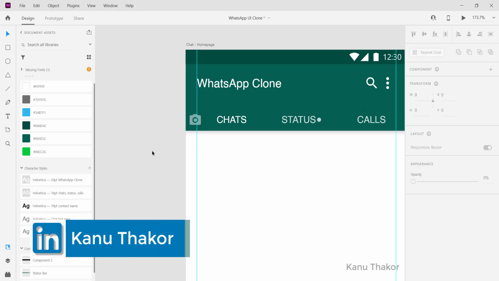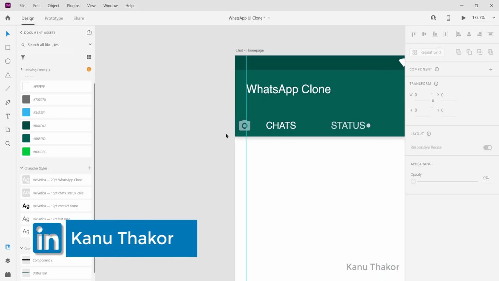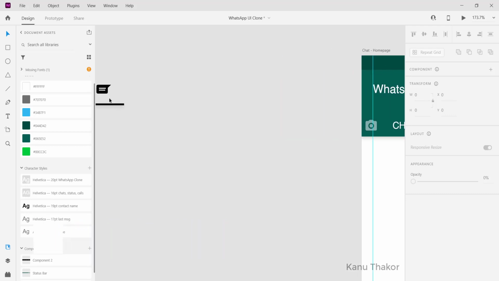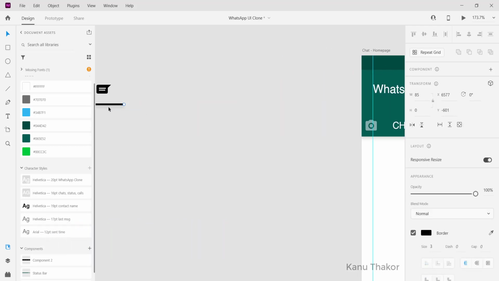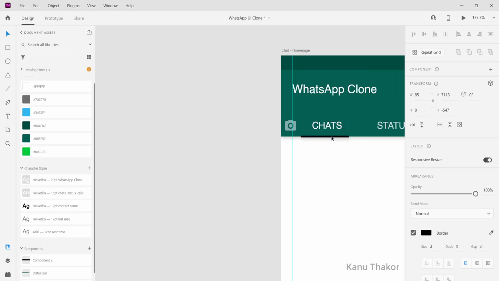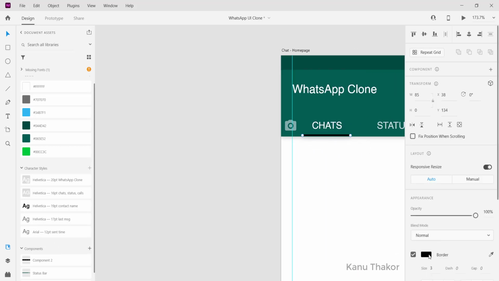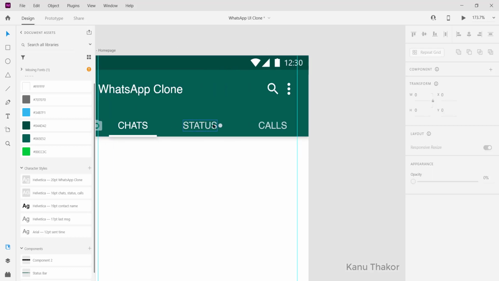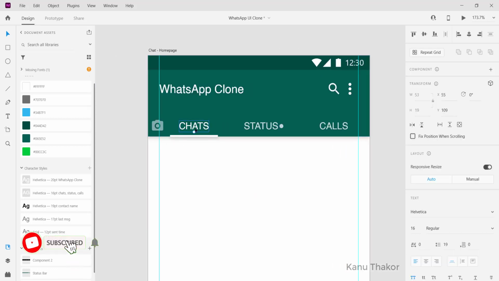And again this chat section is active here, so we are going to use this line here, which will show to the user that yeah, this portion is active right now. We will place it here and then change its border color to white, and then we will align it to the center position using arrow keys. So we are going to distribute them horizontally, and for that we are selecting all these three and then aligning them horizontally.